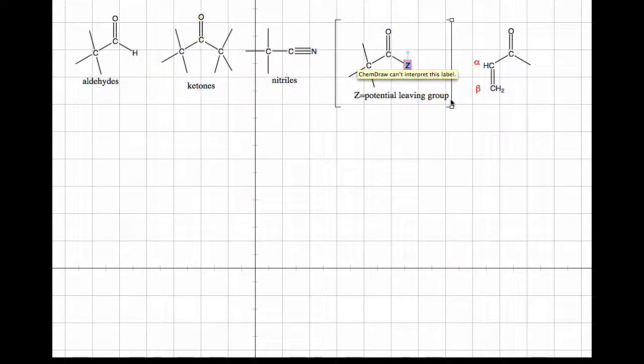In this chapter we also look at the reactivity of carbonyls that are attached to a double bond or conjugated with a double bond, alpha and beta. And remember our nomenclature from last quarter that alpha is the carbon next to the carbonyl carbon.